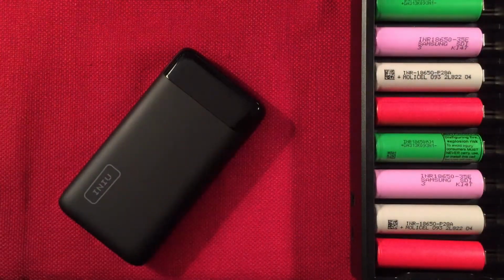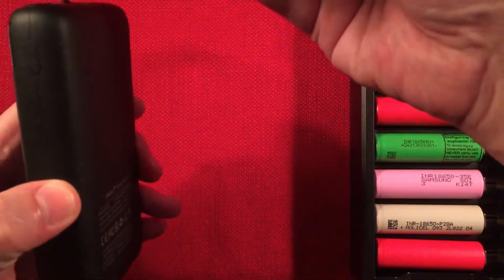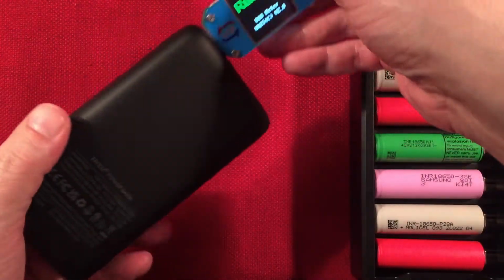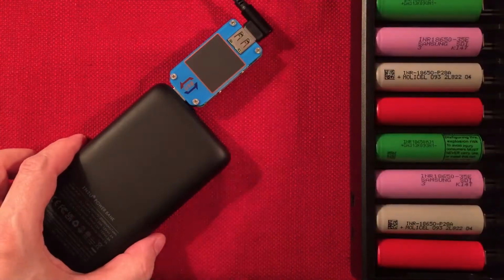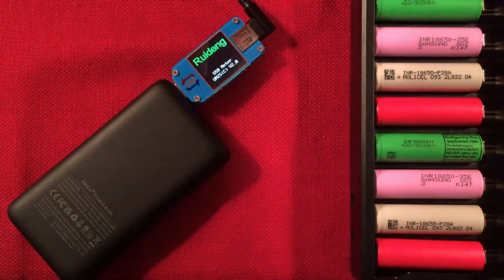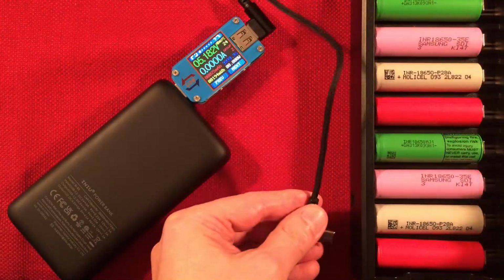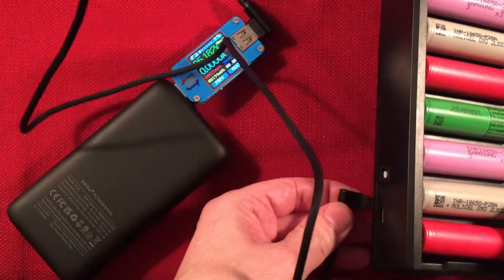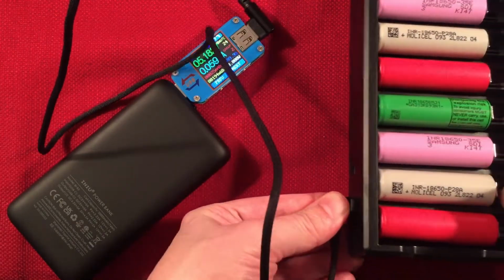So let's get a cable out. Now I think this is like upside down. Yeah, it's upside down. So I gotta plug my meter in. Now the meter might reset. It's just part of a meter thing. Whenever you're using a meter, sometimes the power banks don't like it and have to do a reset to recalibrate. So let's plug it into the charger and show you this thing take off. All right, let's flip this wire over. All right, let's go ahead and plug this in.